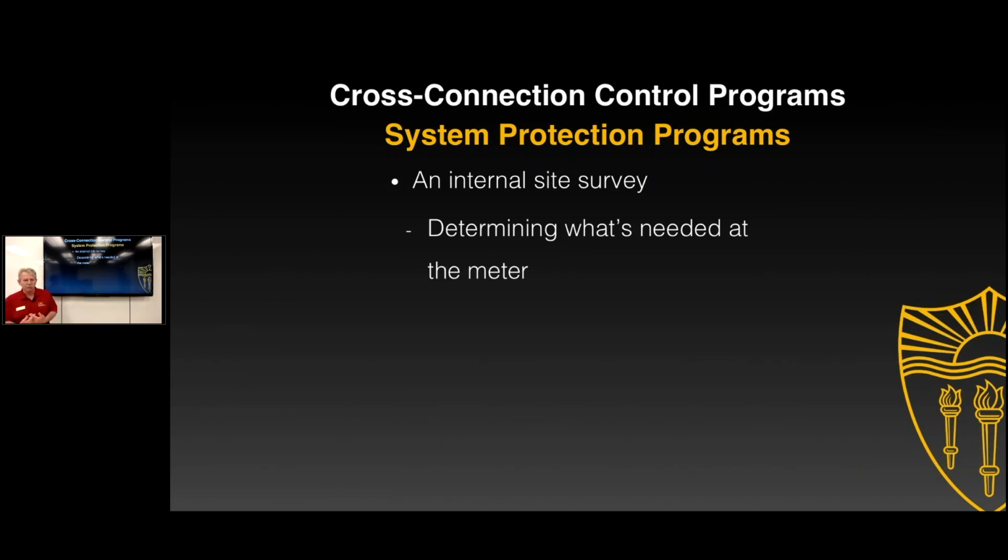You probably could just walk up and say, you know what, I don't care, I just want something at the meter and require it. That's a possibility, but we find that when agencies do that, they get complaints from customers that they're spending money on something that really isn't needed, and then city councils get involved and they tend to go with the voters. So just be careful. You want to make sure to do your job, to do it well. Even though you may do a site survey internally, you want to make that requirement for the meter, but you want to be able to justify that requirement. You know, I came in and I found all these problems, therefore I need a backflow preventer at the meter.